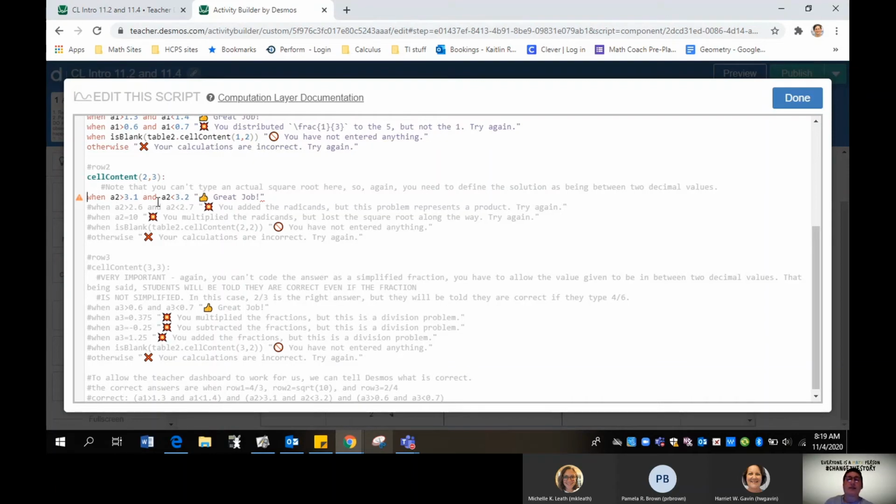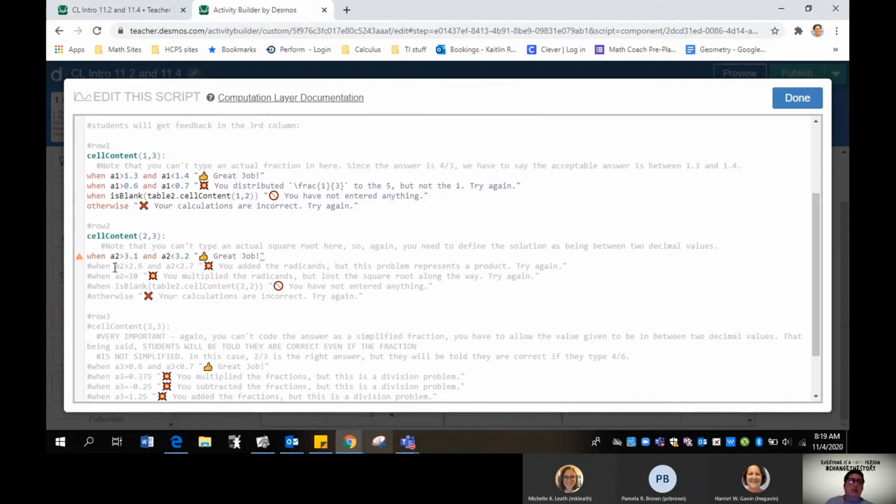One thing to be very careful of, and I've made this mistake so many times, is make sure you're paying attention to the way you're defining things here. Sometimes I'll just be a little bit mindless when I'm working on something and I'll accidentally say A1 here and then A2 here, but then it doesn't work out because I need to make sure I've defined this row as A2. So you just have to keep up with your variables and make sure you're putting everything in the right spot. Again, I have a message that can come up because I know what they did wrong, and there are multiple reasons they could have got something wrong here.